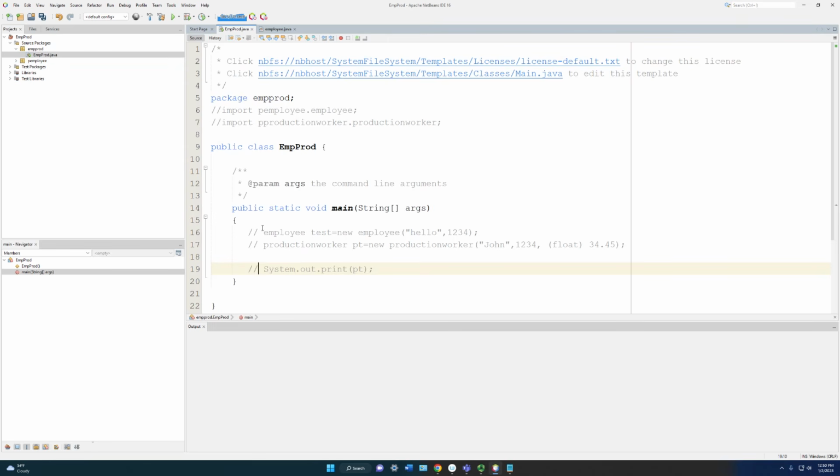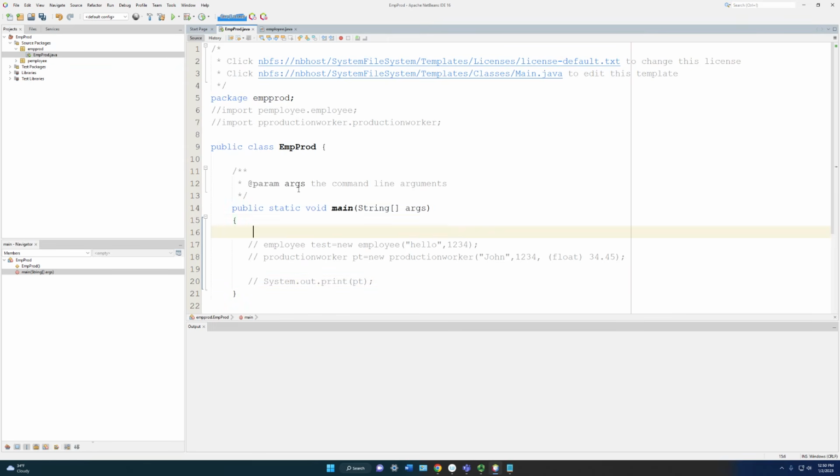Okay, so I'm going to take the employee package that I declared, and import it into my main function.